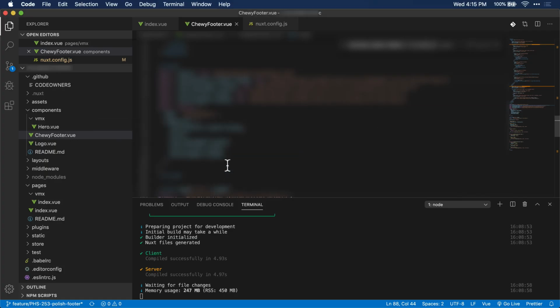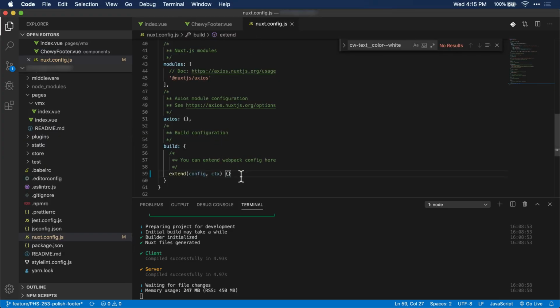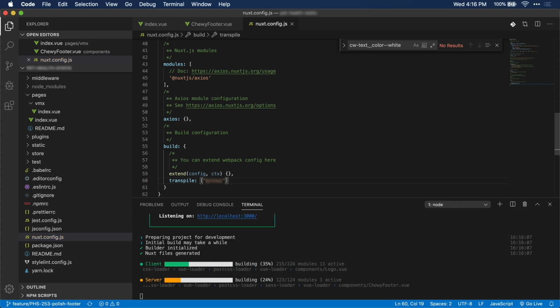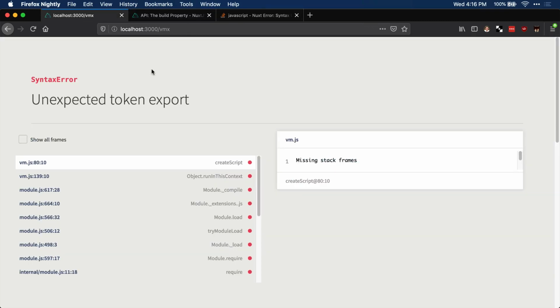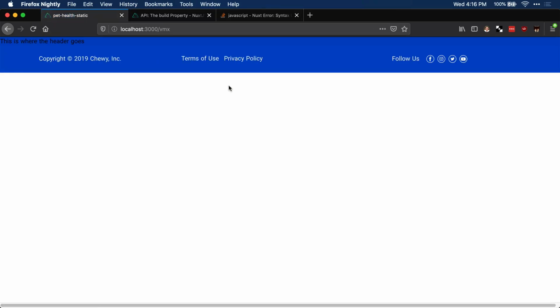So if we jump over here into our Nuxt config, I'm just going to leave this extend here. It's within build. And so I have to add this transpile. And then within here, I want an array. And for me, this is going to be the name of the package that I have. And you can see that this is going to rebuild. I have Nuxt dev running in the background. So this will rebuild, and it will generate the files that I need to run my site. I think it still will be broken until, okay, so it actually does work.